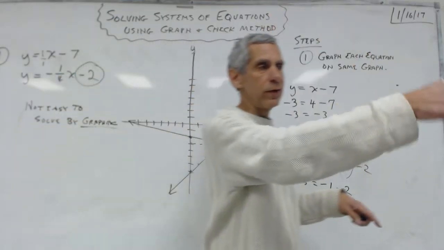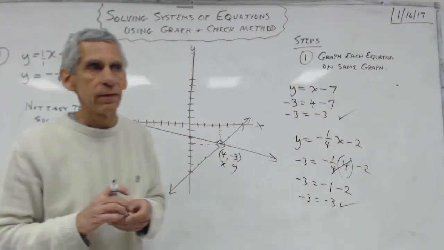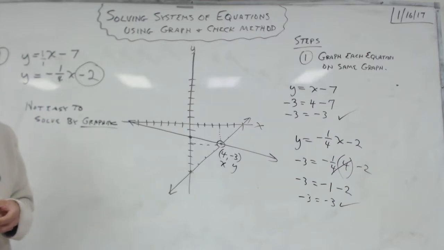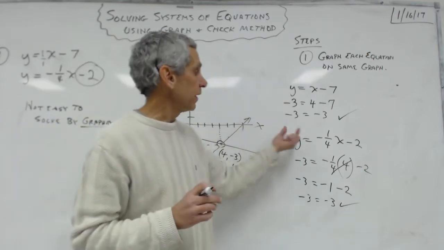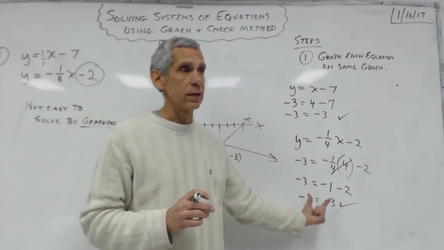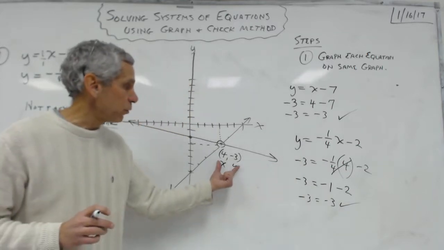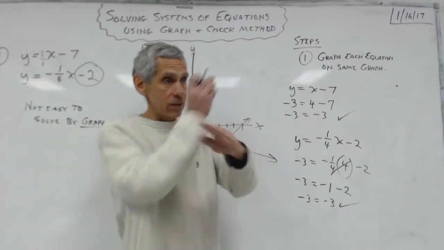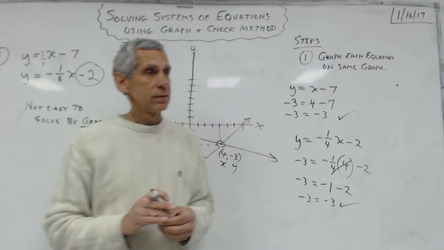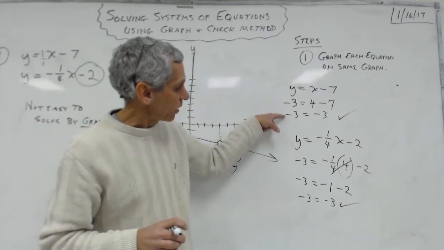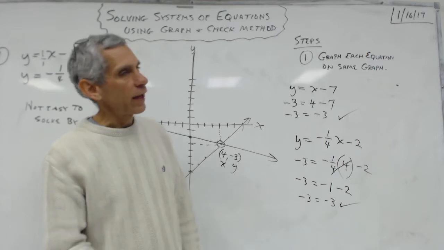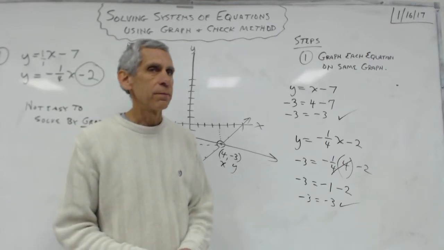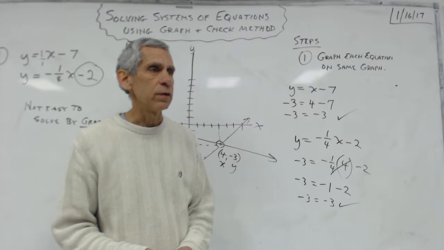Okay. Wait, Irene had her hand up first. If you had -3 equals -3, and for the other one you had like 5 equals 5, would that be correct? Correct. Okay, because they don't both have to give you the same true statement at the end. And if they do, then that means that point is a solution, meaning it's on that line. So it doesn't have to be the same thing. Oh, I see, that's interesting. Yeah, you're right.